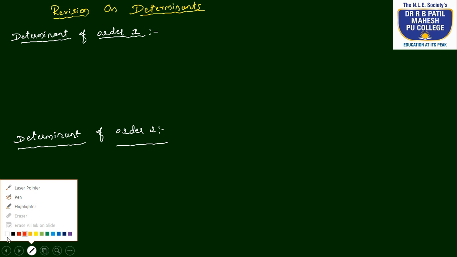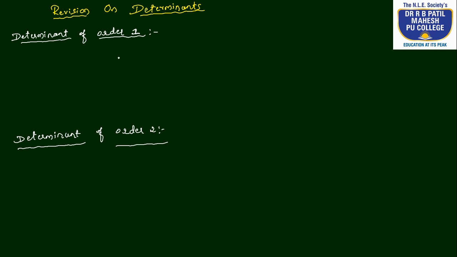Determinant of order 1. Hope you all remember that only square matrices give you the determinant. Okay. So here a square matrix of order 1 is there, and what is its determinant? This is called the notation for determinant. Suppose I take 3, this is 1 row 1 column, meaning 1 cross 1. Determinant of this square matrix 1 cross 1 is equal to 3 itself. One more example, determinant of minus 3 is equal to minus 3.